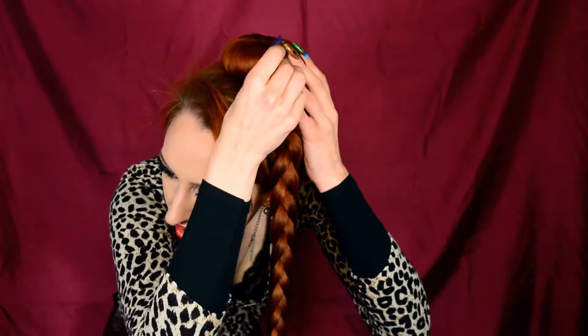Then I just carefully drag all the leftover hair to one side — carefully, because I don't want to pull it off the donut again. And then just put a braid in it. If you have shorter hair than me, just braid your hair as far as your hair goes and then put it around the donut. You don't need to have hair as long as I do.